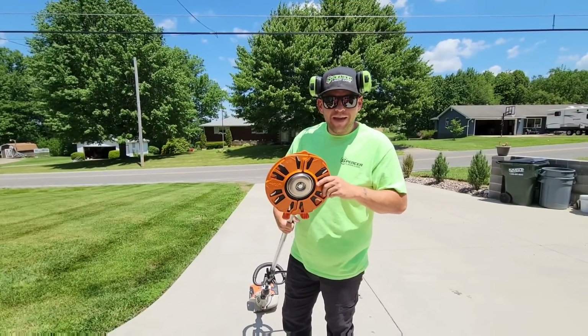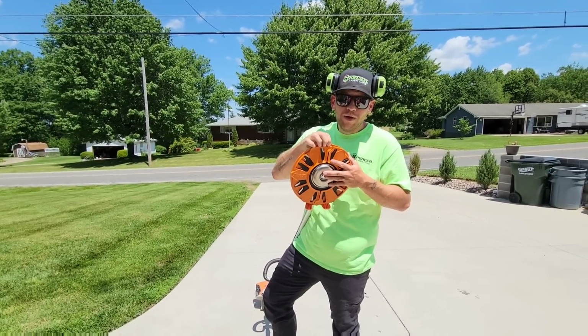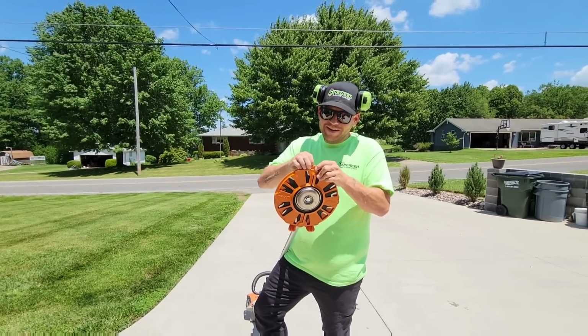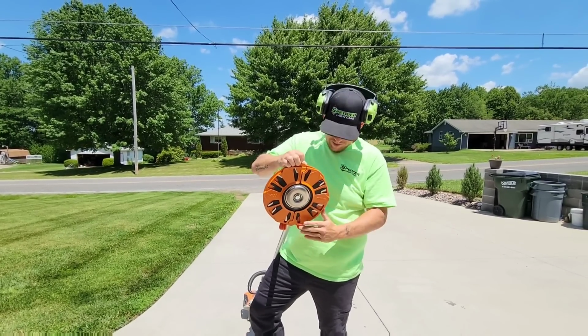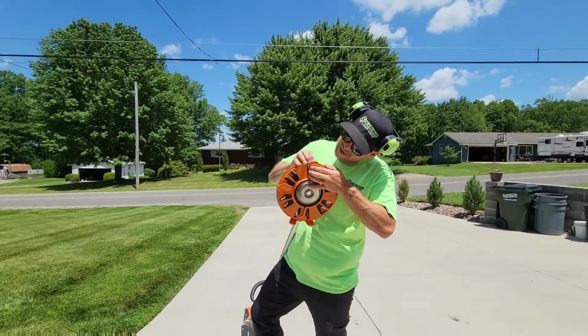All right, guys, back at home. Gonna go ahead and use this on my own house before we go to a customer's property potentially and jack it up. So I'm just joking. I'm assuming it's probably gonna work okay. I don't know how this cover comes off, but I'm gonna figure it out, I guess.